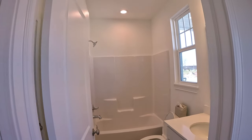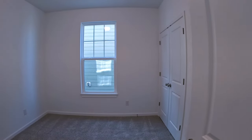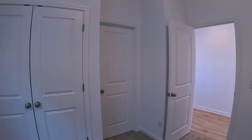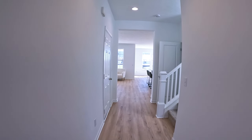Okay, we step inside the entryway. You've got kind of a long hallway here. Right to your right is a full bath. And you got your coat closet here. And then you have a bedroom or what could be an office. And so with the bathroom right there, it'd make a great guest bedroom as well. In fact, it has a door that takes you right into the bathroom. That's nice with guests so that they don't have to walk out into the hallway, that type of thing.